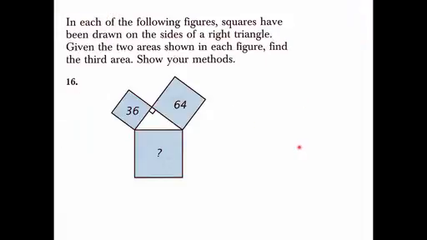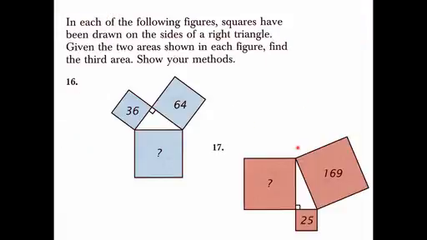The next 3 problems, I guess it's only 2, they have you work with the Pythagorean theorem: the square on one leg plus the square on the other leg equals the square on the third leg. Pretty straightforward on 16. Be careful on number 17. Here's the hypotenuse, and here's the square on that leg. So I'll tell you, it's not 25 squared plus 169 squared. Take your time with that.